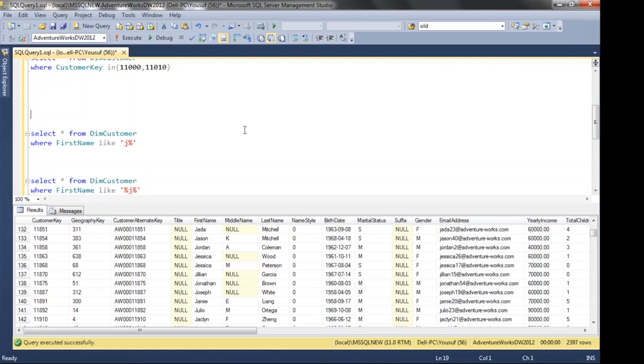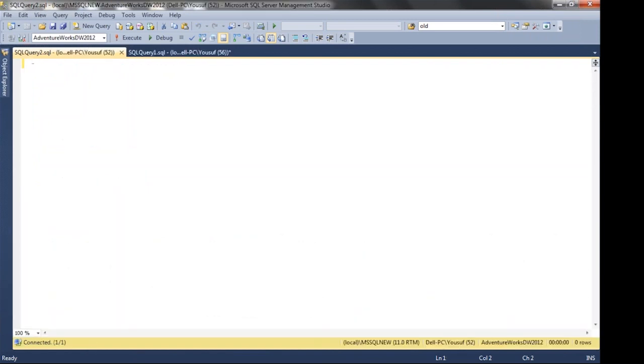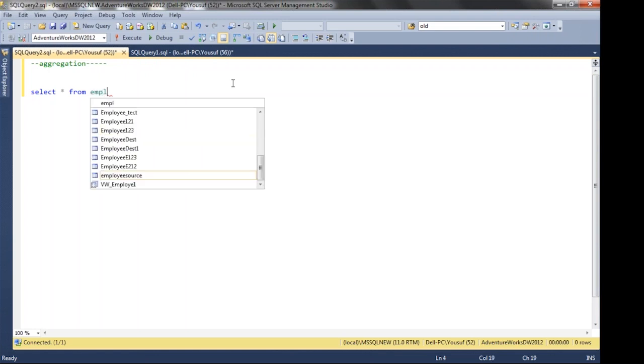What do you think aggregation means? It could be a sum or addition or division, a calculation on top of a column, right? I believe we have seen min, max, sum, count. Exactly. So the column on which you're trying to calculate. So let me see, employee, what was that which we created yesterday?